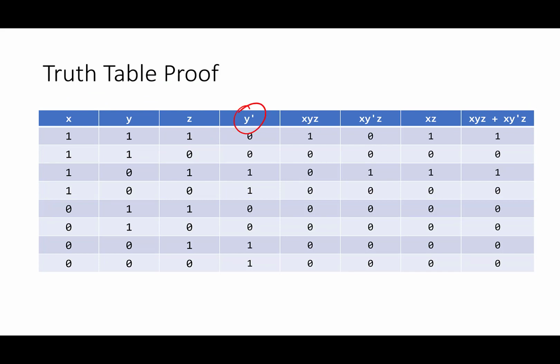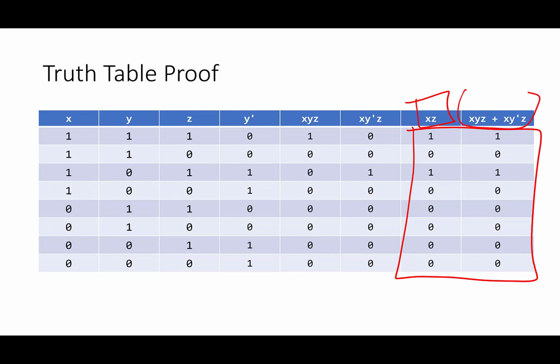So we're going to need a y bar because it's part of this, okay? And we're going to need an x, y, z, so we got that. And then we're going to need an x, y bar z. Okay, if you want to walk through the truth table, make sure all the values are correct, you can do that. But you'll see when all is said and done that all this pans out and these values are identical. So that and that are logically equivalent, right? The old triple equal sign.